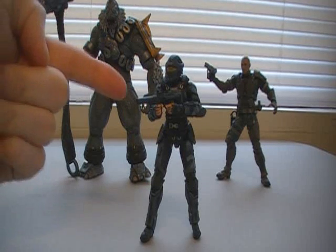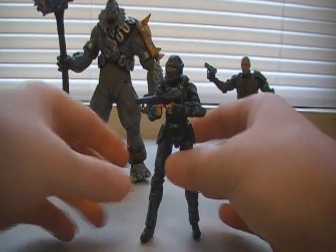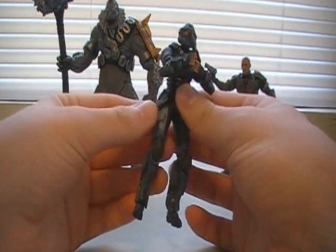Today I'm going to be reviewing Dare from Series 7. Okay, now, I'm going to go ahead and start with the paint job. Her paint job overall is actually really well done.